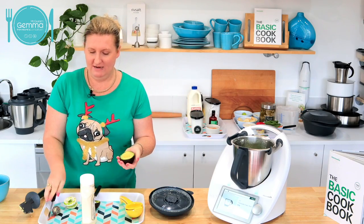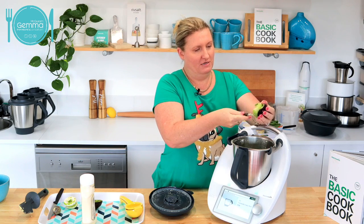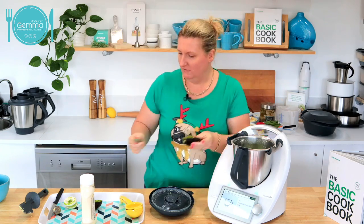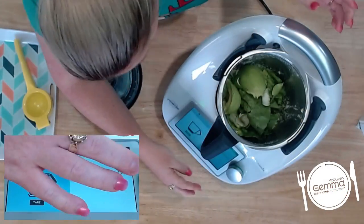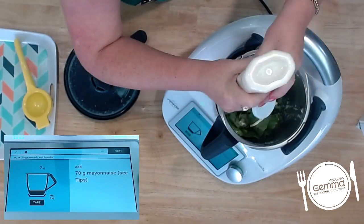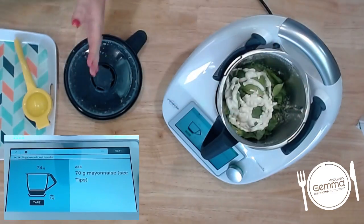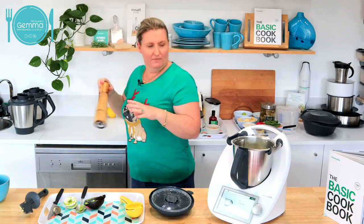I'll keep the seed because I've got a little tip with this dip — if you keep the avocado seed, I'll show you what I do with it. Avocado is in. And some mayonnaise. You can definitely make your mayonnaise in your Thermomix. Obviously you can see I have not. You can do the cooked mayonnaise — Tash suggested that for the cooking class yesterday — and your homemade mayonnaise is always nicer than store-bought.